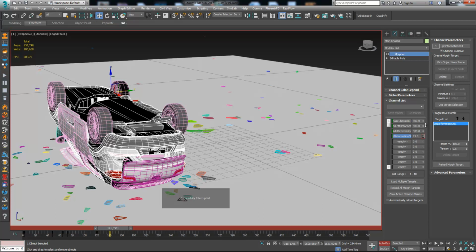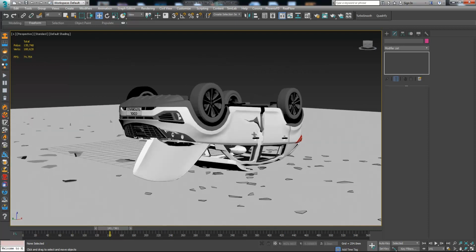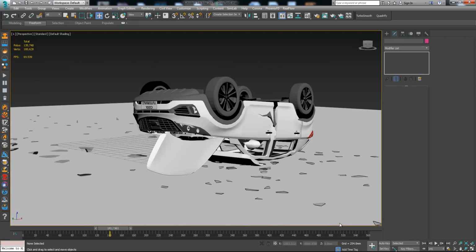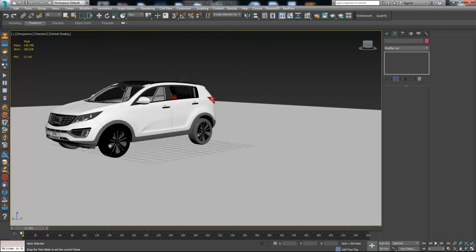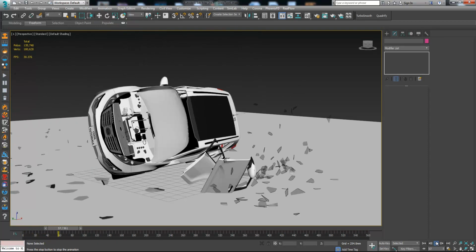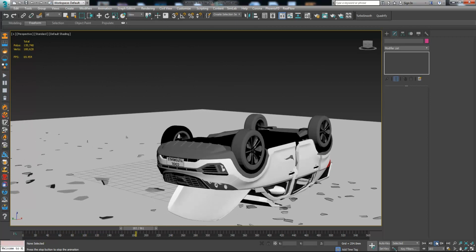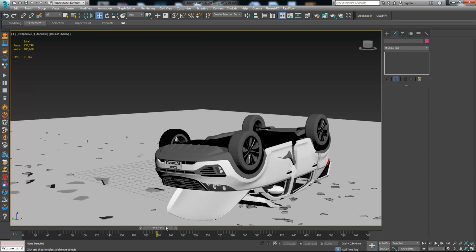It doesn't matter this much. So let's turn off the edged faces and see how it looks. Okay.